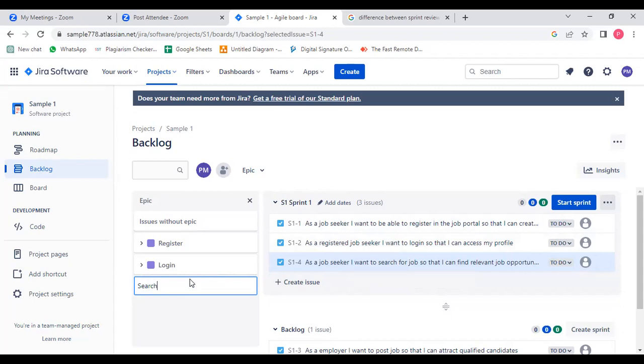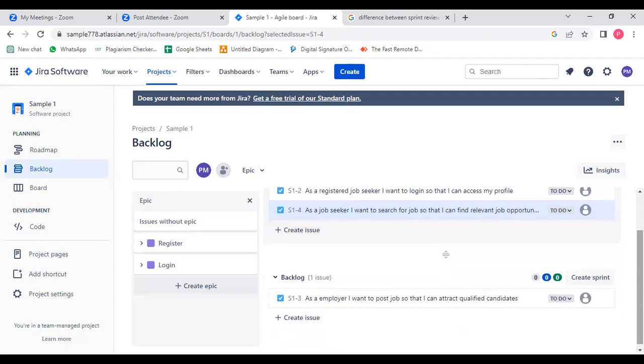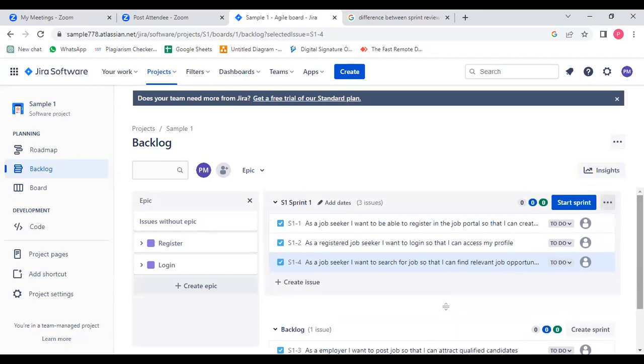Ma'am, Epic is nothing but a keyword for the collection of user stories in the backlog, right? Yes, a collection of user stories will be there. For example, if I take register, here in the register we will have different options. Like in some registrations we need a PAN card or Aadhaar card or some valid ID proof, right? All these come under the register Epic only, whatever we are going to develop in that register option. Okay, after adding them, we can close it.